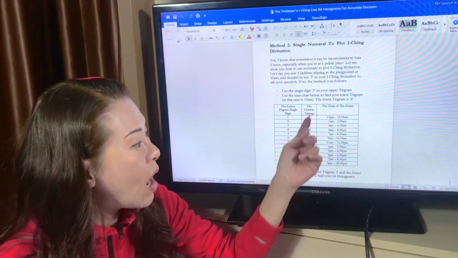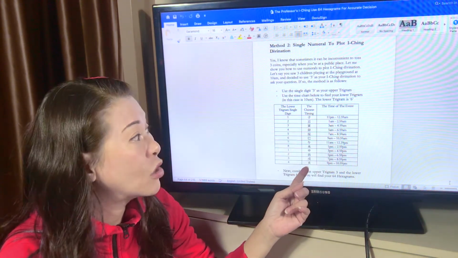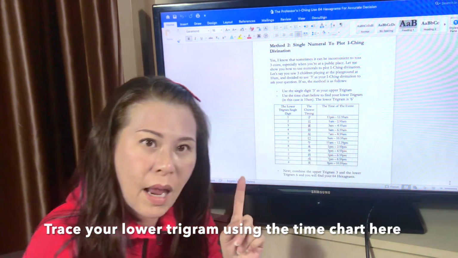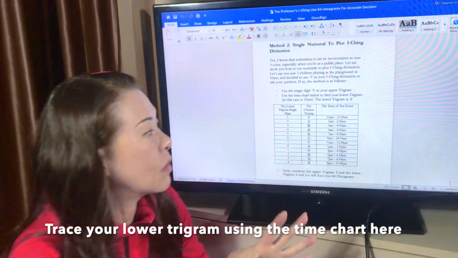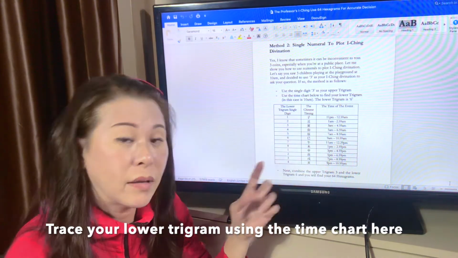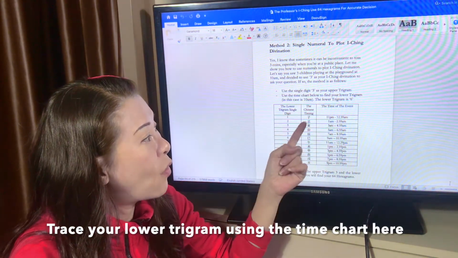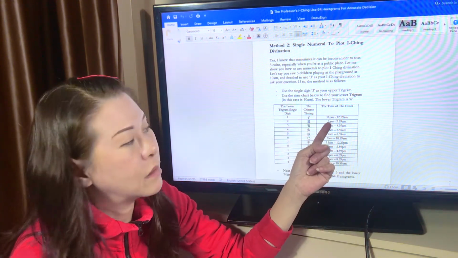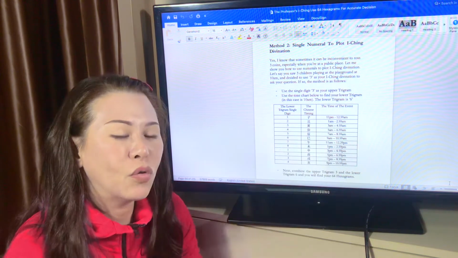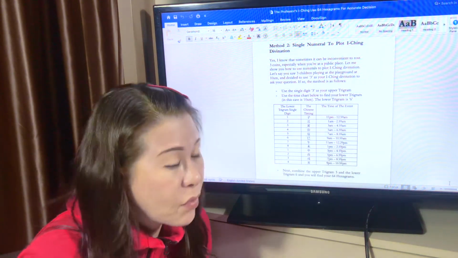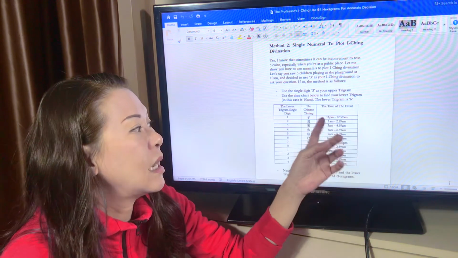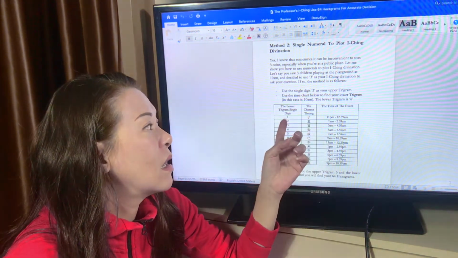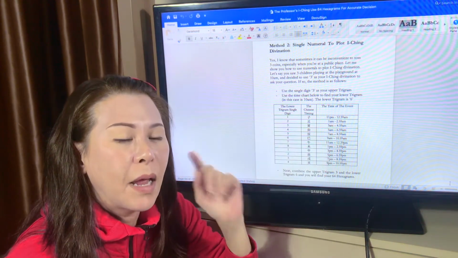For hours, there are 12 Chinese characters for the timing. Every 2 hours, there's an animal zodiac to represent the timing. You can refer to this chart; you can take a snapshot of it. For example, 11 p.m. to almost 1 a.m., which is 12:59 a.m., 11 to 1 a.m. is 子时. For 子时, you use 1 to represent the lower trigram.